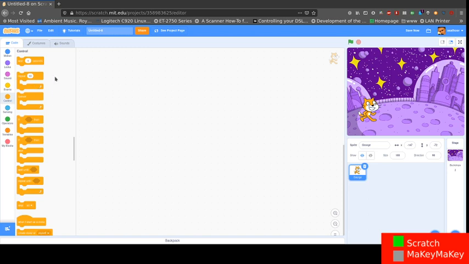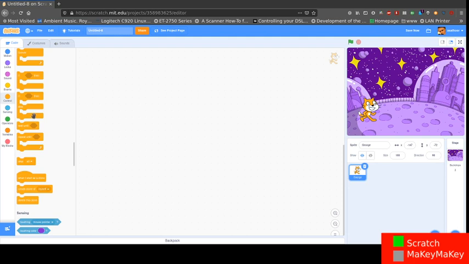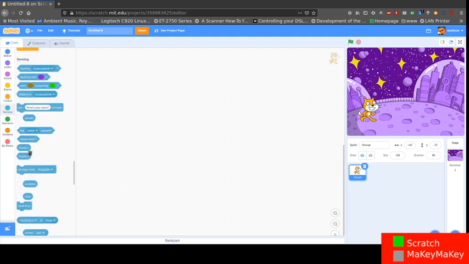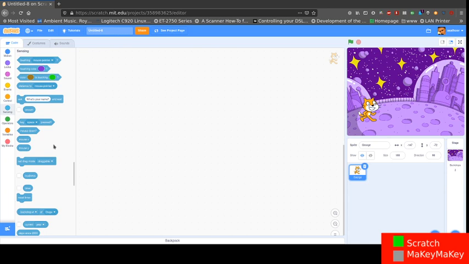It's like code running forever or 10 times or whatever you want it to repeat. Then we have sensing. For instance, if you have two sprites or figures or whatever it is, if they clash together, then perhaps something should happen. They could say something or whatever.